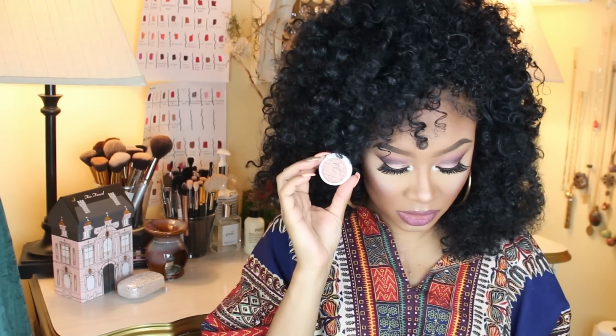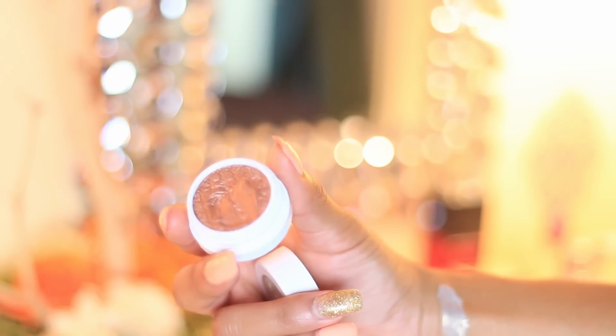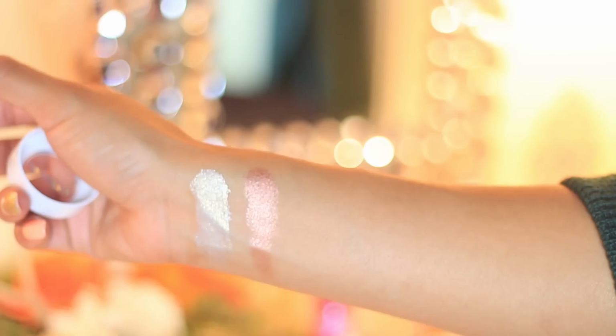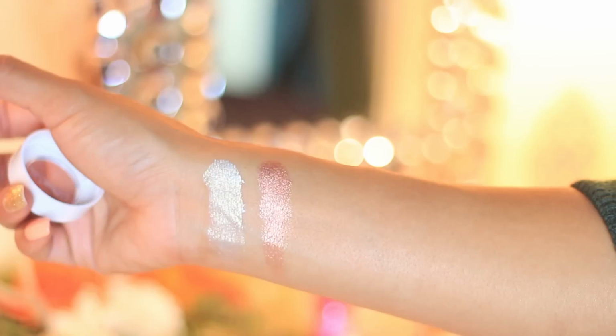So the next color I got is called Lala. This is described on the website as a true rose gold in an ultra metallic finish. So I really love this color. I feel like with these colors, you kind of have to use more synthetic brushes to really make sure that the color packs on really nicely.